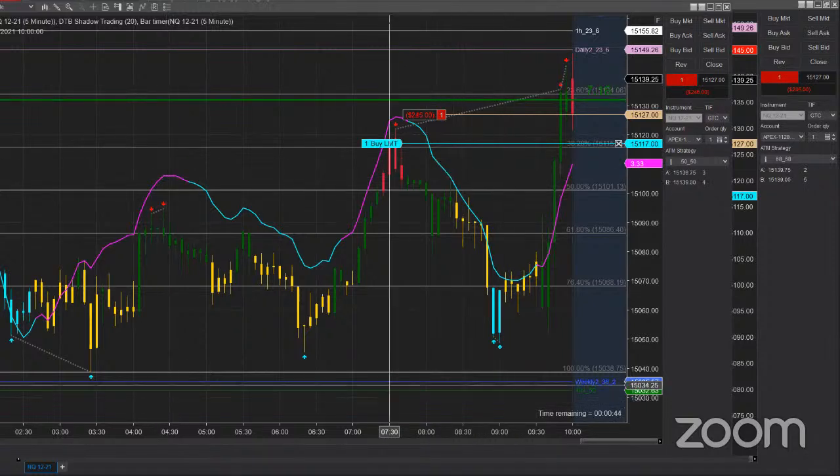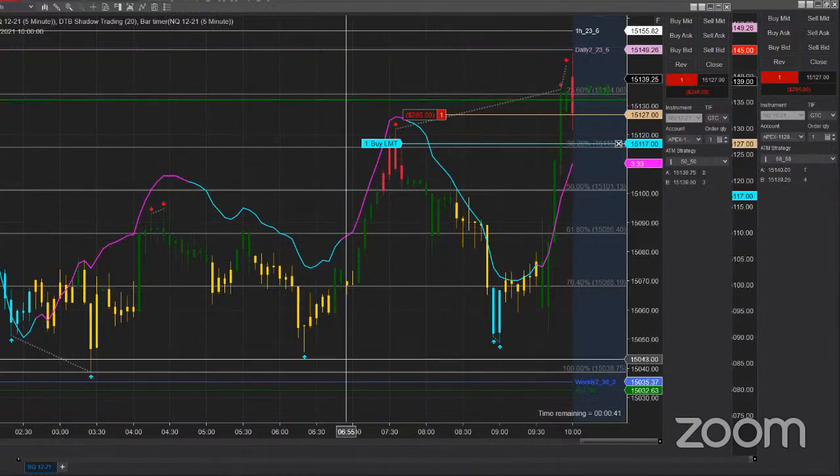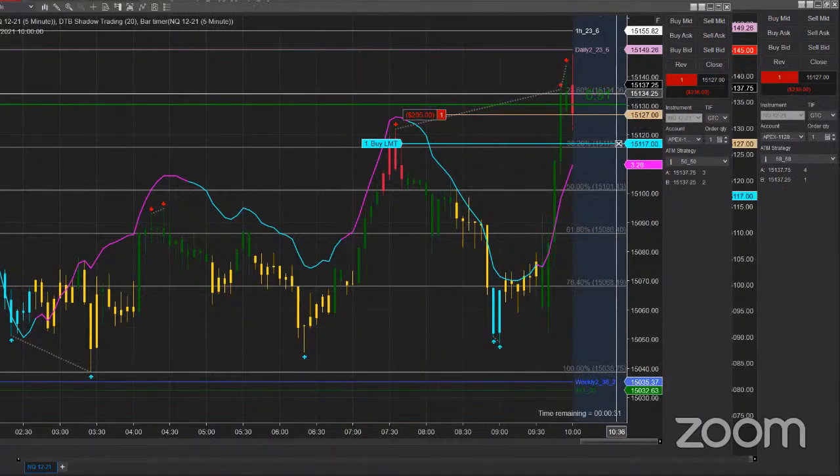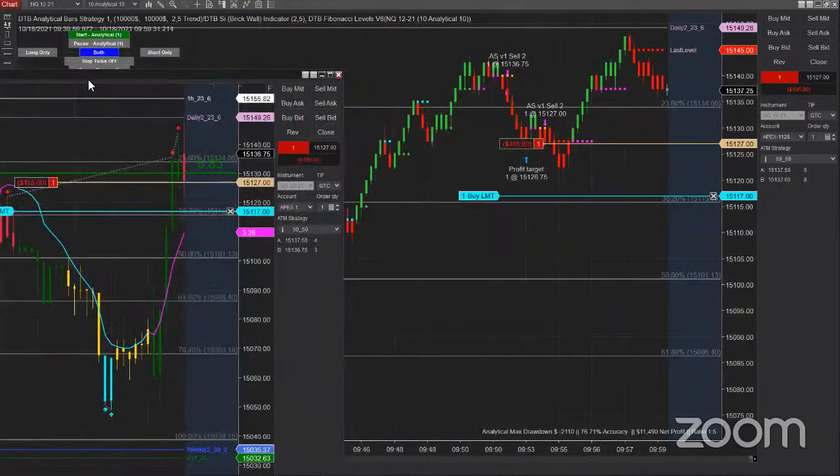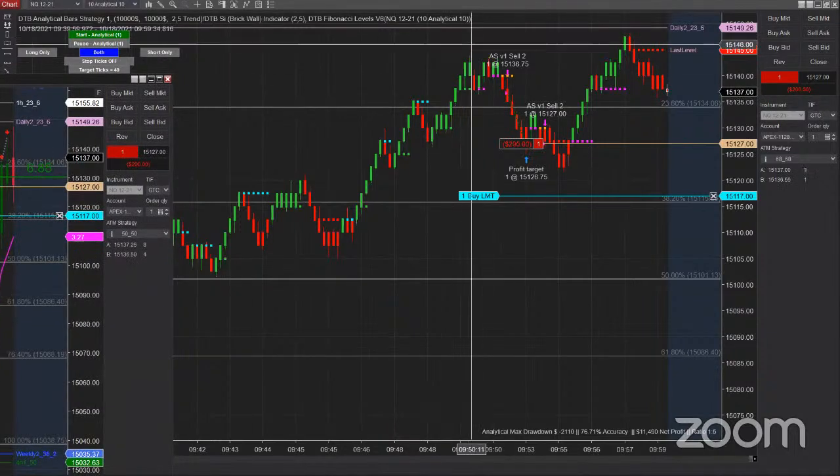It's only got 45 seconds or so. This is showing on the 10-10 chart.